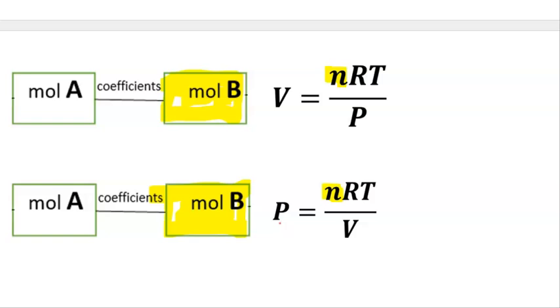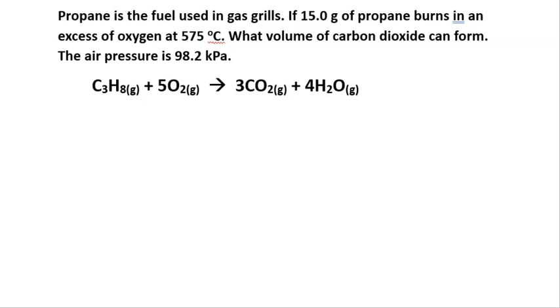And so once we drop out of the 3rd box, we have moles. They should have given us temperature and pressure, and we can figure out volume, or they give us volume and temperature, and we can figure out pressure. A straight up stoichiometry problem, but using PV = nRT as opposed to 22.7.